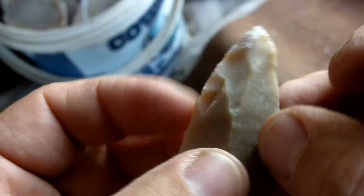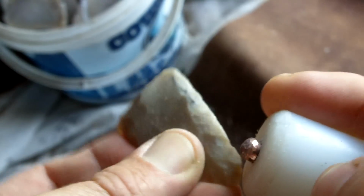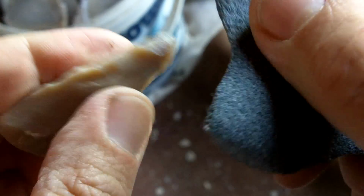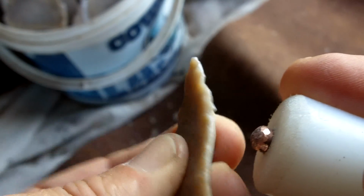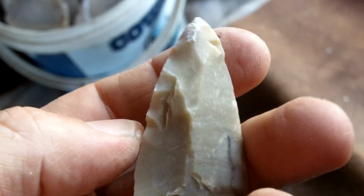Should have known better than to hit right next to a step fracture. Oh well. This material, even though it's heat treated, requires very stout platforms to run long flakes, just like it would if it was still raw. The benefit of heat treating is that when it's raw, it's almost impossible to run flakes on cleanly.